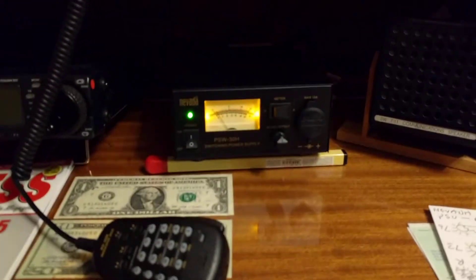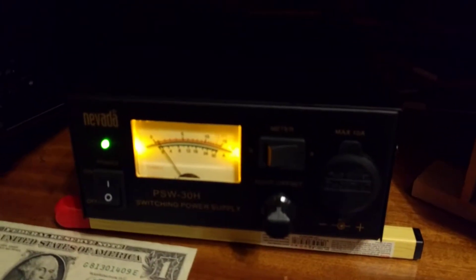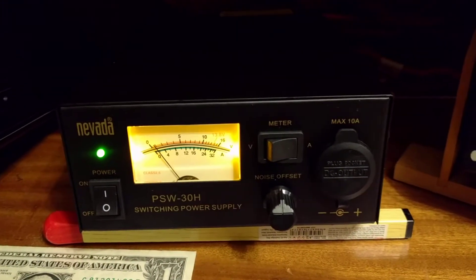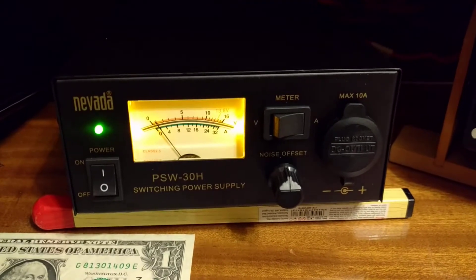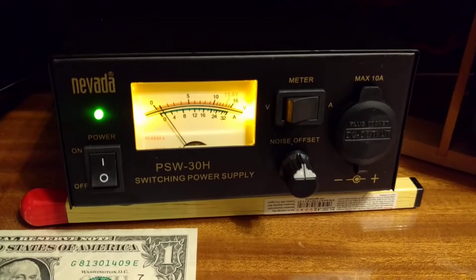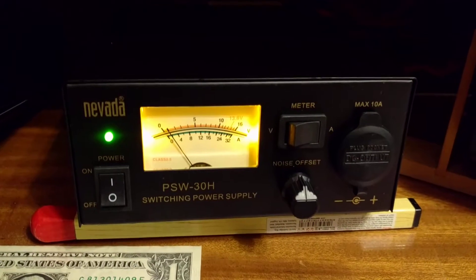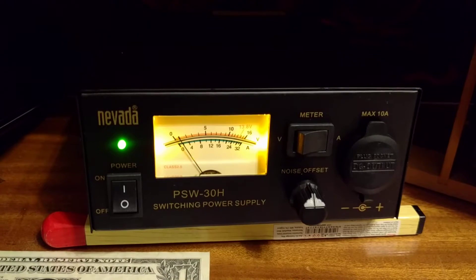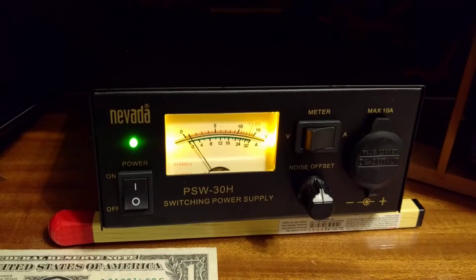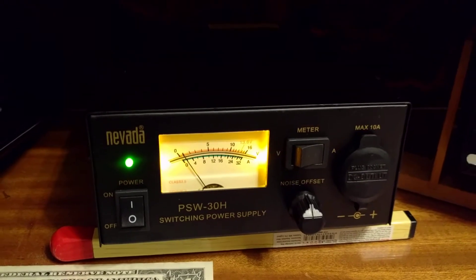So there you go - all the time I've been running high power and it's not making very much noise at all, which goes along with some of the reviews I saw on Amazon about this particular power supply. It's very very quiet. If you want a quiet power supply, this is the one. At 40-50 watts it's very quiet - where it'll be at 100 watts I'm not quite sure, but if it was too noisy you could always put it under a desk or inside a cupboard.